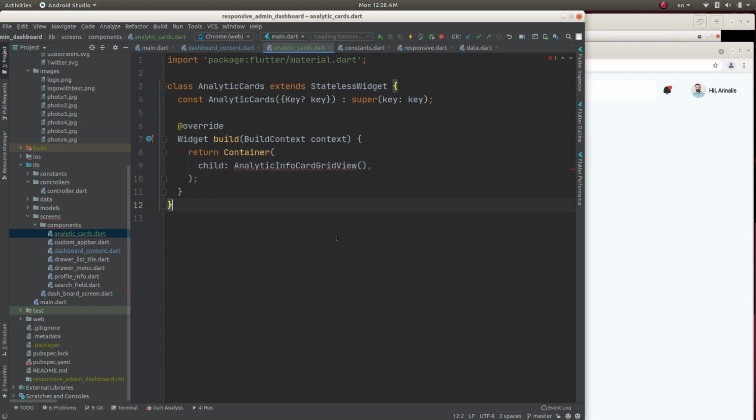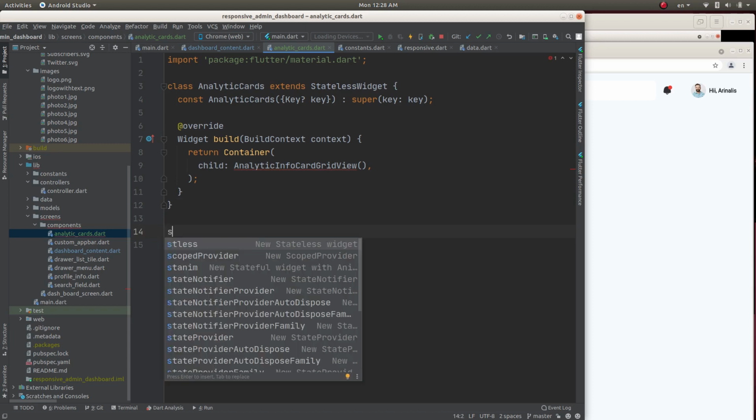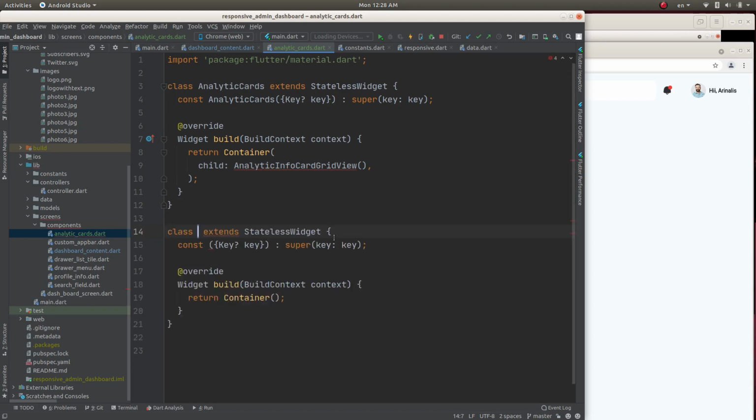Let's create the class here itself: a stateless widget named Analytic Info Card Grid View.